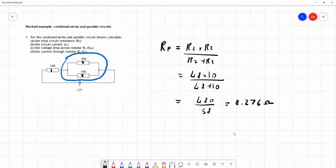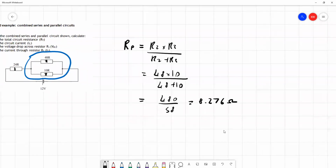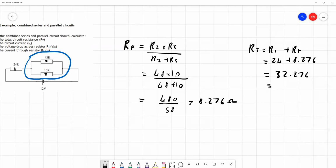And so now we can treat this thing, that bit in the blue circle, as if that's in series with resistor 1. We can just add, because the total resistance across this section is now part of the circuit. So our total resistance for the circuit is going to be R1 plus the total resistance of the two parallel branches. It's going to be equal to 24 plus 8.276. I think I have rounded to a few too many decimal places. I'll round up to one more, and that's going to add up to 32.276. I'll go with what the course note says and call it 32.28 ohms.